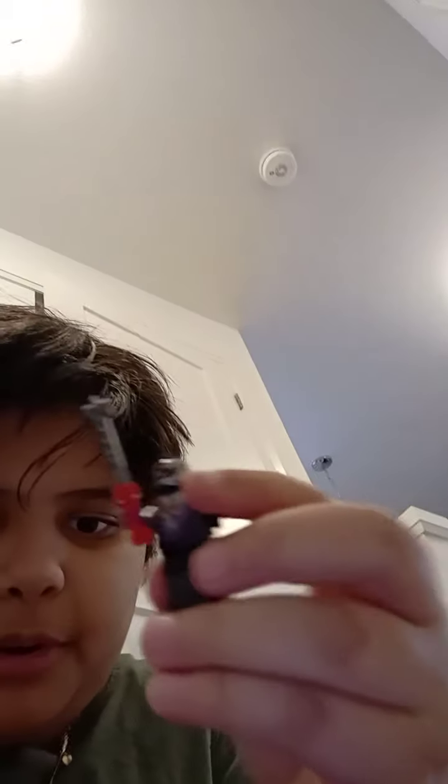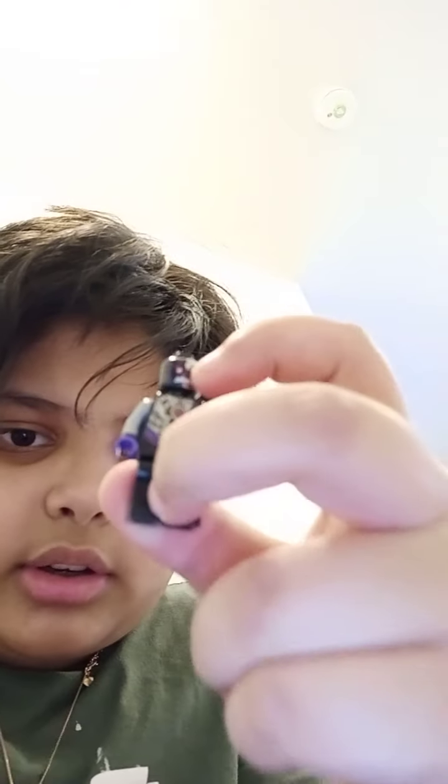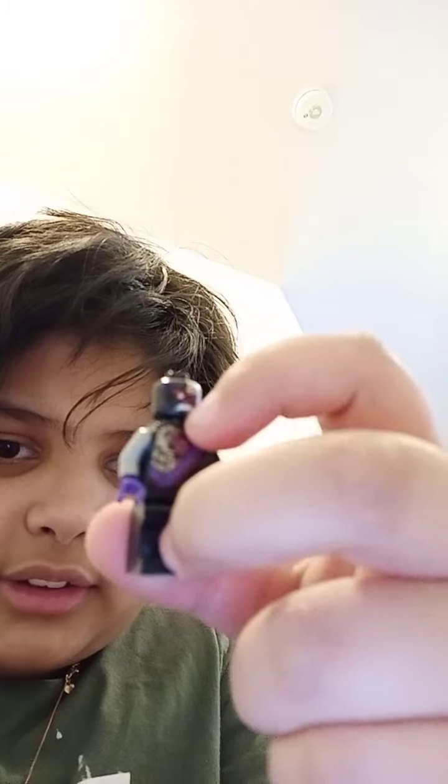Our next person is this Ninjaroid. He has this chainsaw attached to a red hilt. Now let's check it out — I thought I broke it for a second. On the head, he has one red eye and one cybernetic half-made part. It's like all metal on one side and all black on the other side with a red eye and this not-fully-made eye. He also has this upset face.